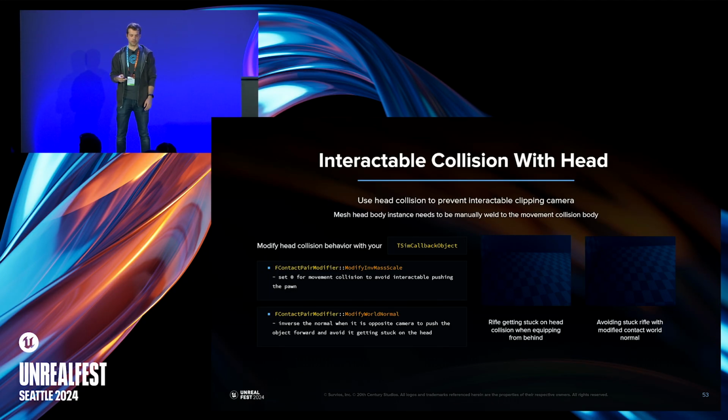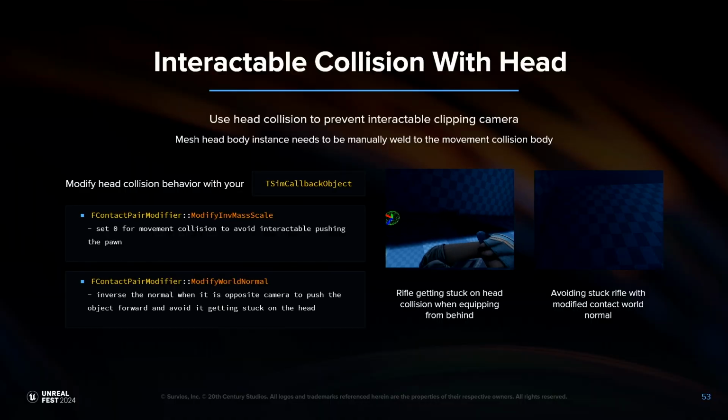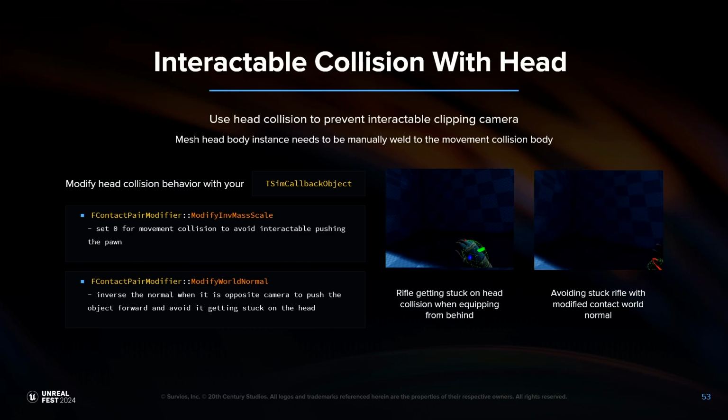So take this collision, put it where your face is, weld it, and update its transform to where the head is, and weld it to the collision. That way, when you hit the gun with your face, your gun doesn't go through your face. One thing you'll notice though, if you're unholstering from your back, now your gun gets stuck on your head, and that's terrible UX. So what you want to do is modify the world normal.